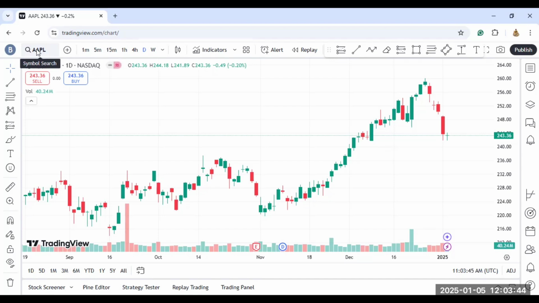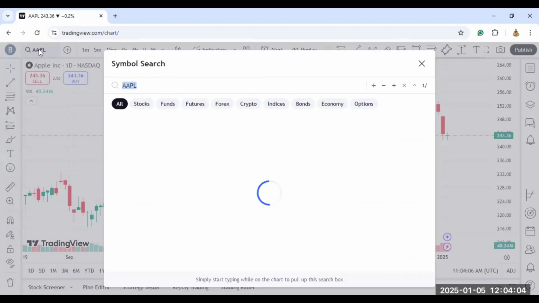So upon looking at the chart and you look at this side, it will simply tell you that, okay, I am trading Apple stock since it's represented by AAPL. That is how you see it in the stock market. And then if you want to change it to another one, you can click on it here to change it to any type that you want.